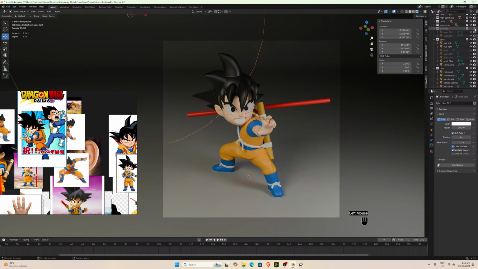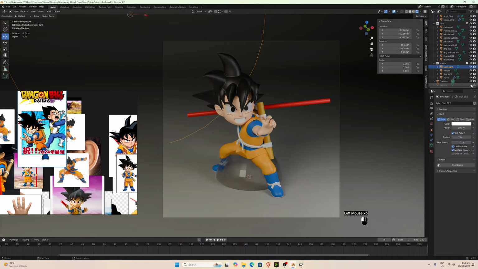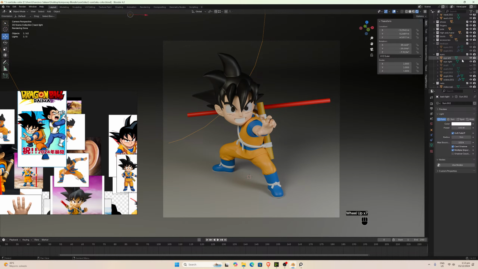So when you start your rendering process, this will not appear in your image. Let's try to do the same with this one. Let me see which other objects should not be in the render. These eyes. Let me turn off that.